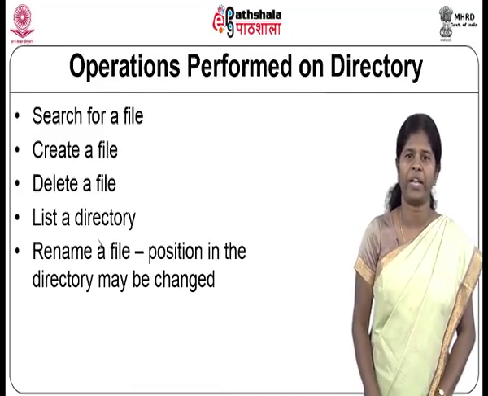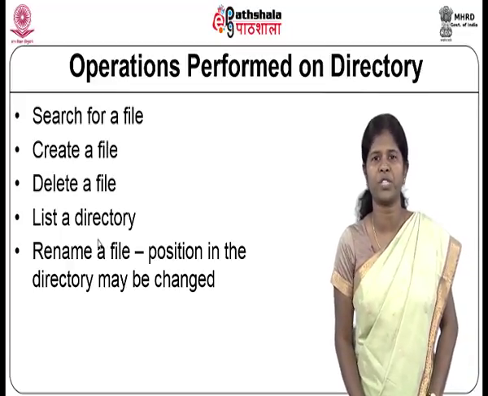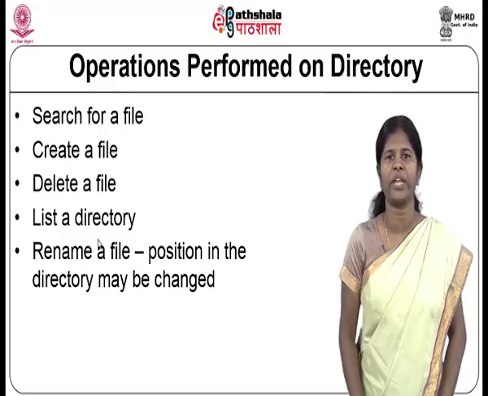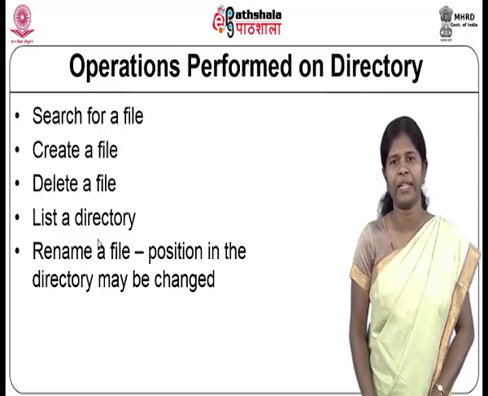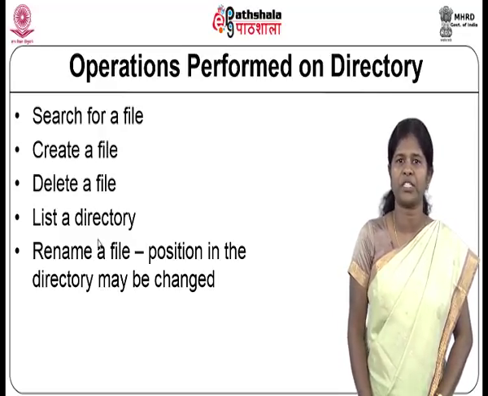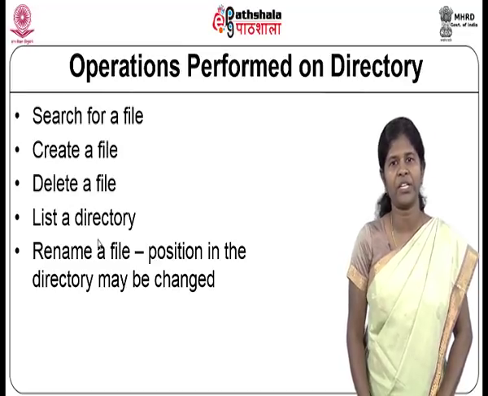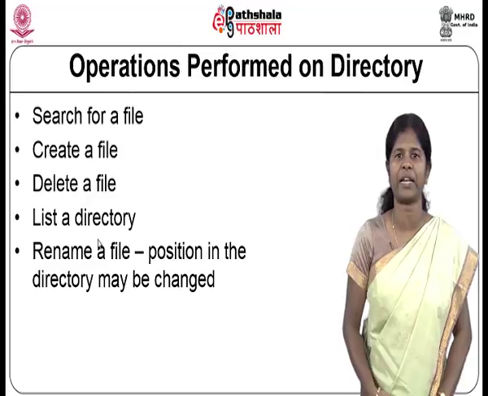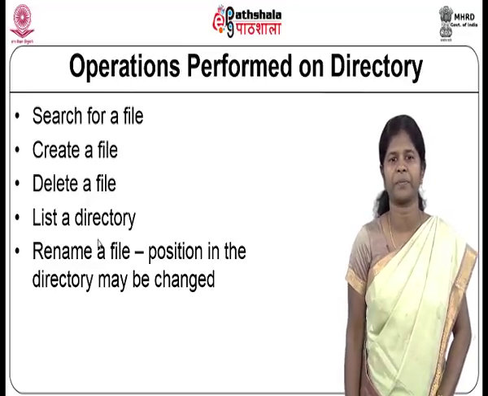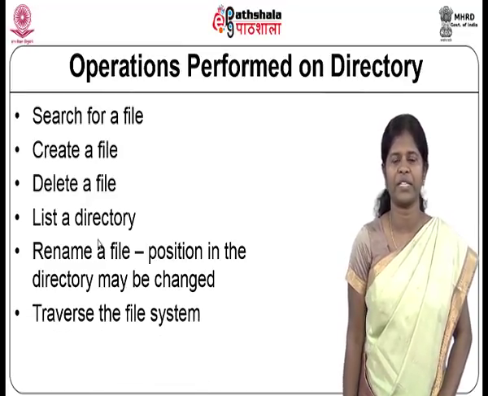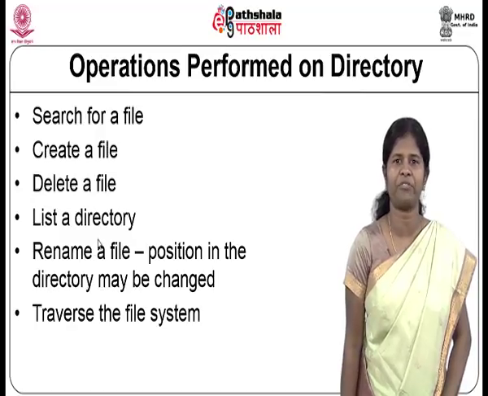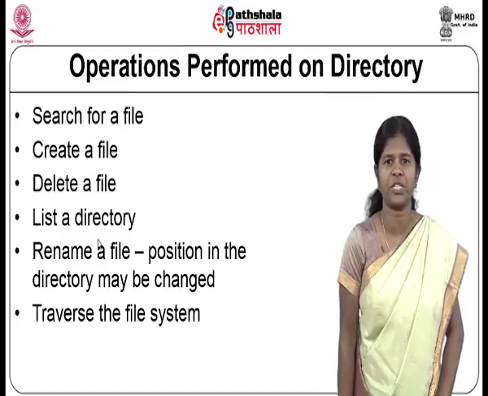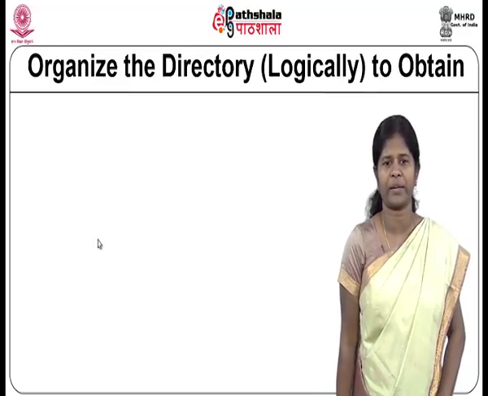Then renaming a file. So, suppose you need to change the contents of a file, and based on that you may want to rename the file, and in that case it should be possible to change the name of the file, and while changing the name of the file, it may be possible that the position of that file in the directory may get changed. Then traversing the file system. So, for traversing the file system you need to have permissions to operate on the directory.